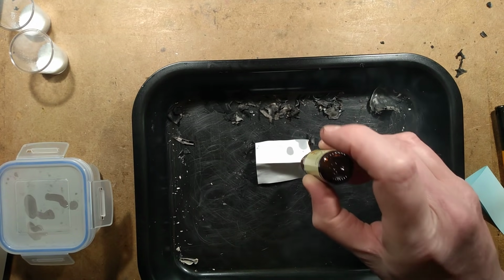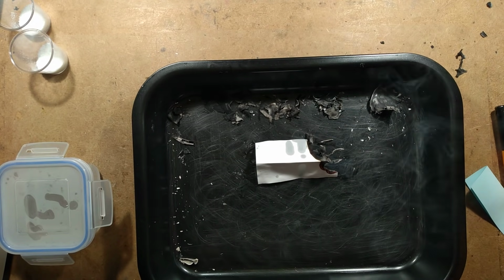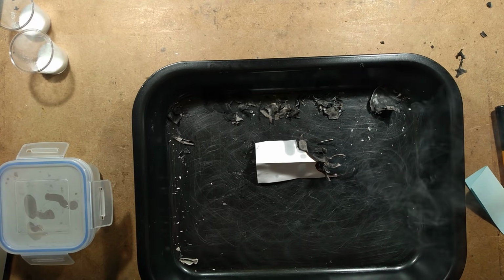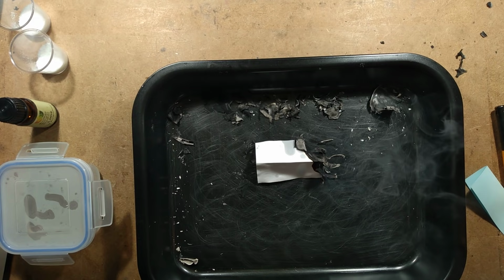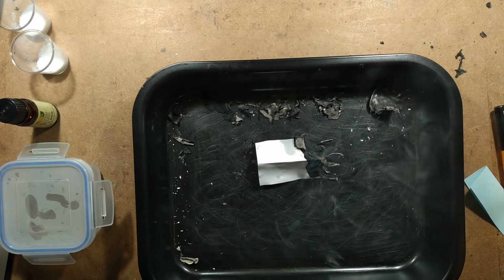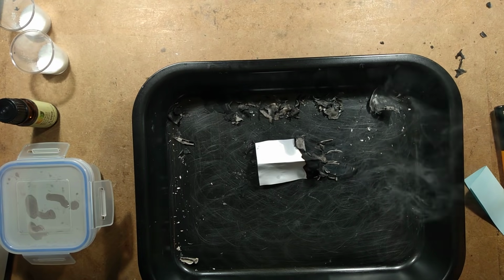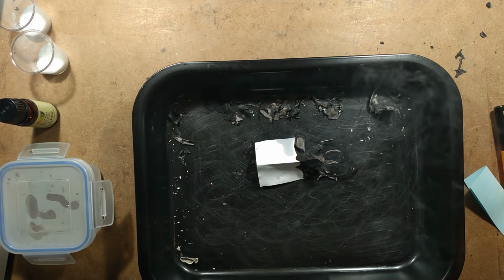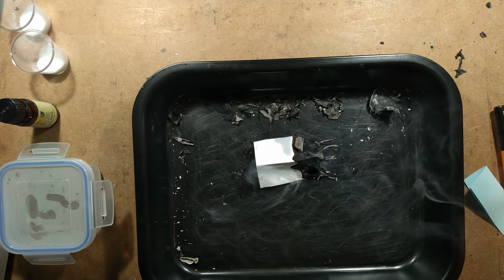Let's see if I can splash some oil on and see if I can emulate that thing when it gets to it. Being a live video, just like Tomorrow's World, it won't do what I said it was about to do. You can see it starts suddenly speeding up there. And if it's a lot of oil, it will suddenly just burst into flames. It seems to have survived so far.